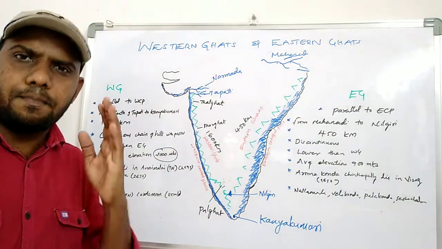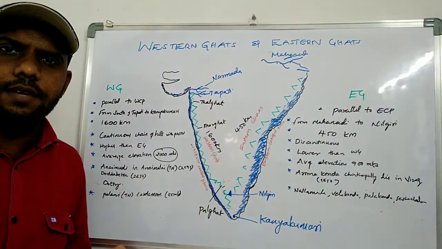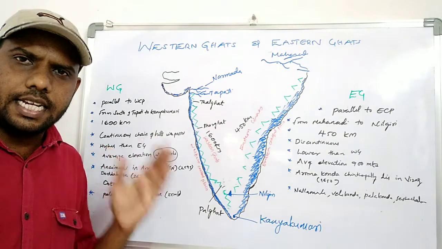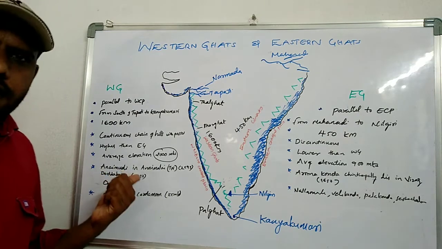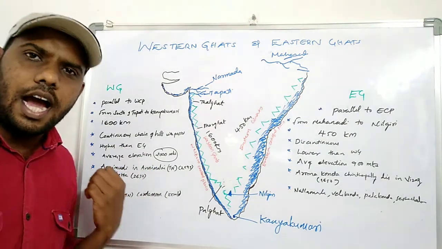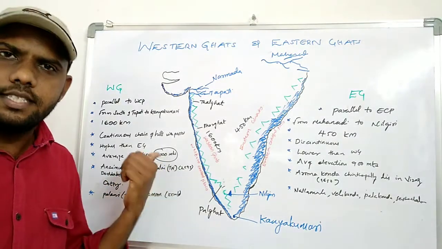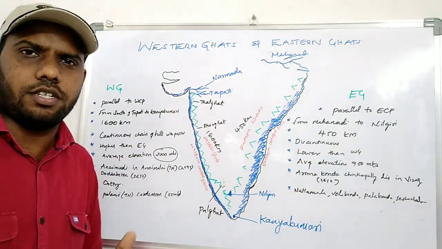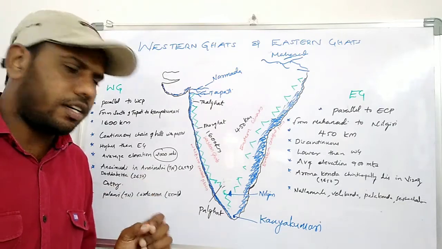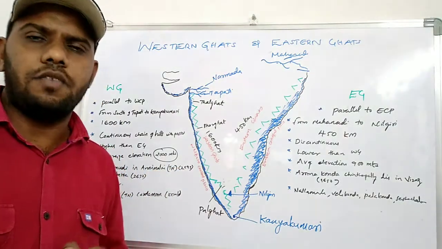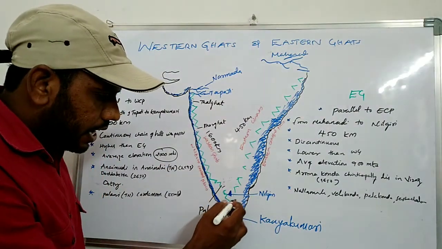The highest peak in the Western Ghats. This point is very, very important. Carefully understand, children. The highest peak in the Western Ghats is Anemudi, in the Anemale Hills, around 2695 meters. So its height is how much? 2695 meters. It is located in Tamil Nadu. Which state is it in? Tamil Nadu.